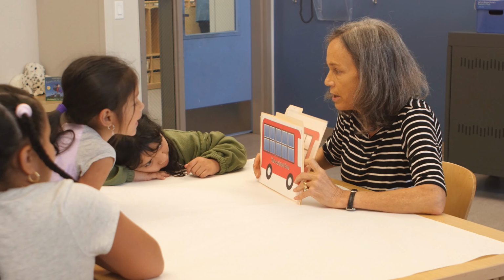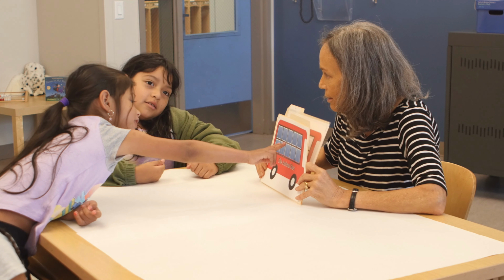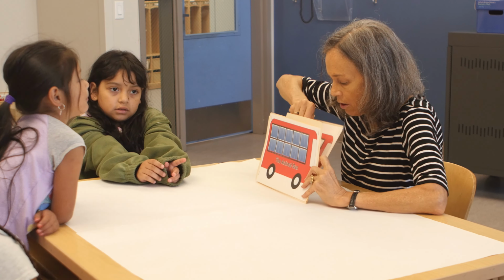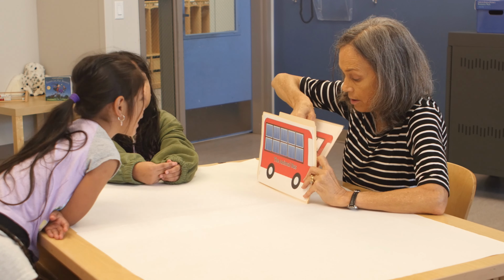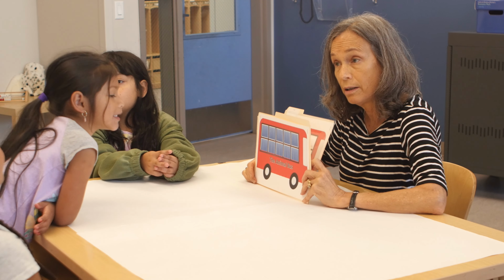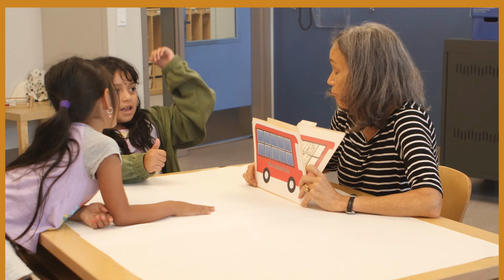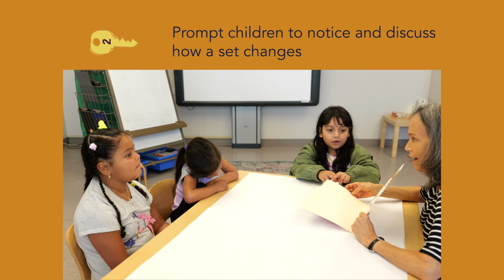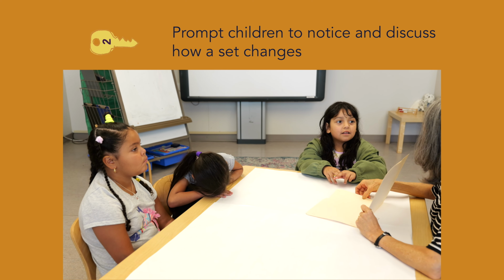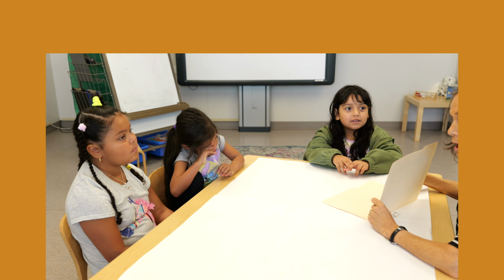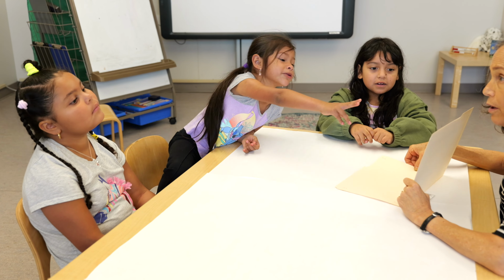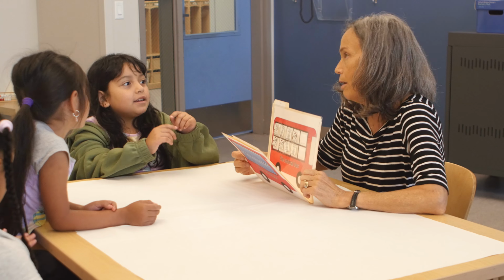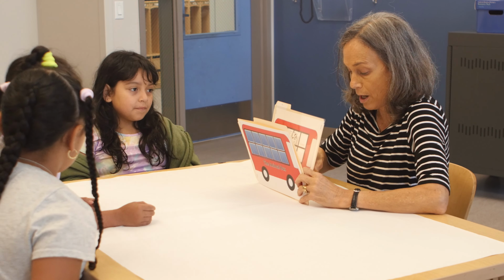comes to the next house, and how many get on? 2. 2 more? Okay. 2 more got on. That would be 8. That would be 8. Do you agree? How did you know it was 8? If you have 6, and then if you have 2 more, it would be 8. But 2 more, it's gonna be 10. And if you put 2 more, there's going to be 10 because 8 and 2 more makes 10. If you put 1, it's going to be 9.